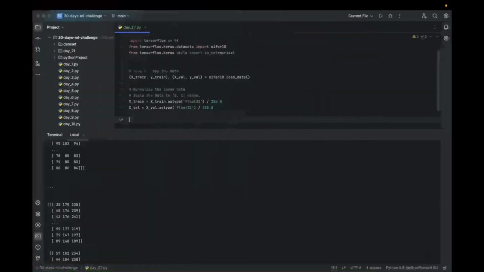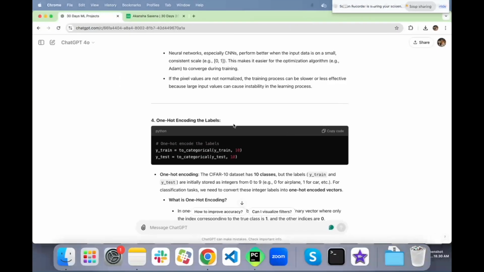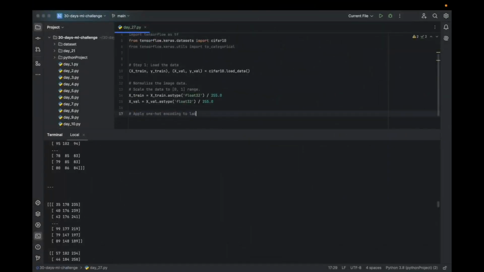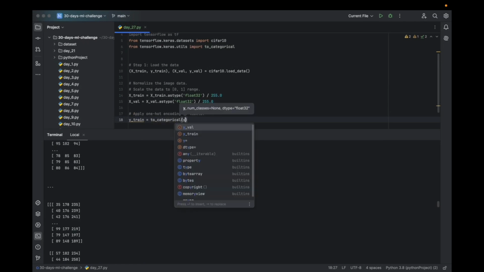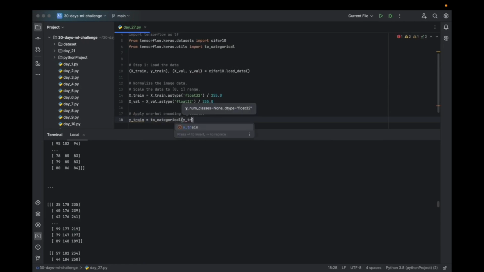Then we'll apply one hot encoding. We'll apply to labels using what? Y train is going to be to_categorical, Y train. And how many labels do you want? 10.